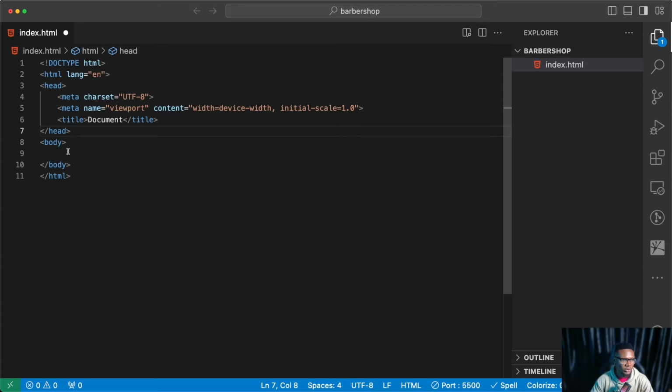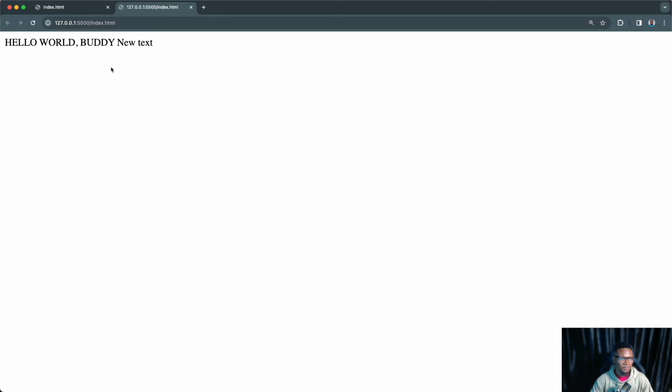And then we have the body. So we just move our content here: hello world, body, new text. With this now, let's just save. We can head back here, and then we still have the same thing. You notice we have the title over here. The title is coming from the title tag, and if I refresh here as well, we have the title here as well. So now let's add a new text and see which one of the two tabs is going to be refreshed automatically.